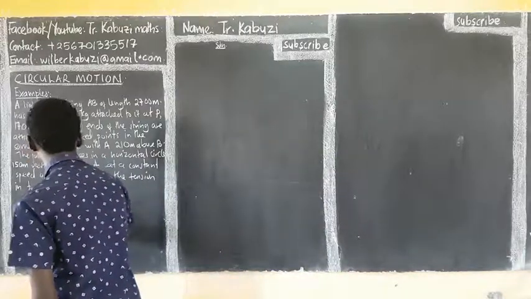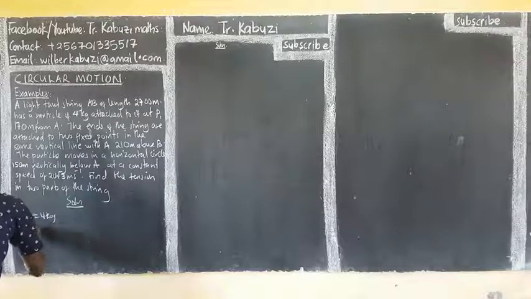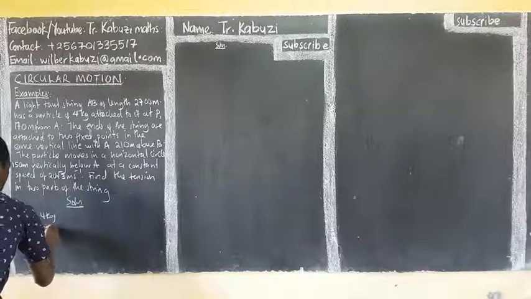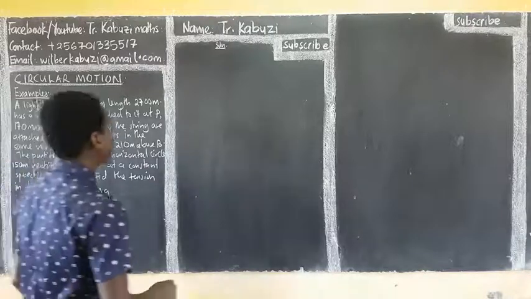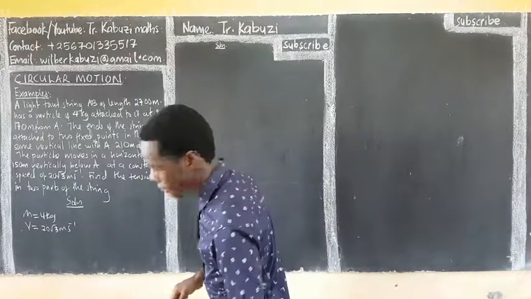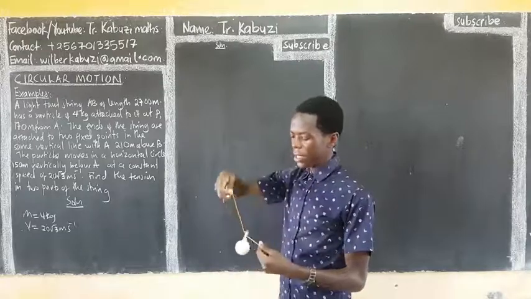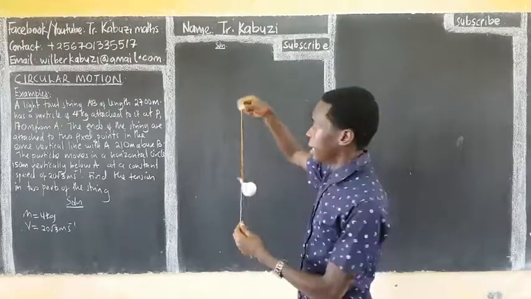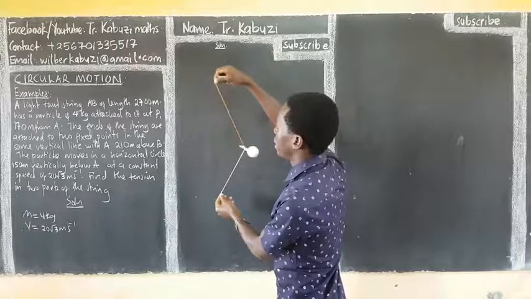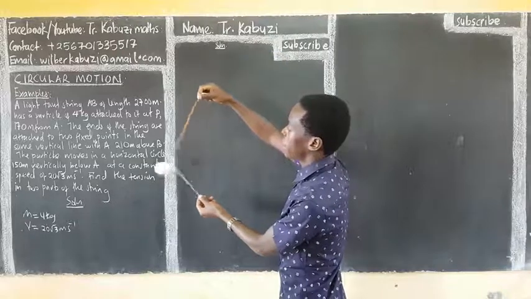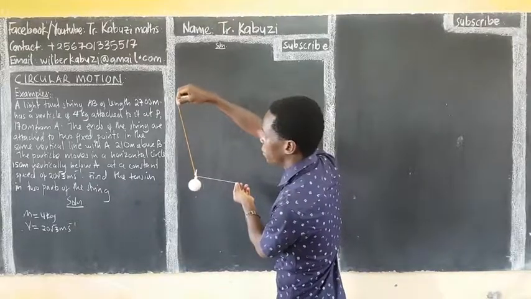Okay, in our solution, they are giving us the mass as 4 kilograms. They are giving us the velocity as 20√3 meters per second. What else? Okay, so now they are telling us that we have two ends of the string. So our string is fixed, two ends of the string are fixed. Then as this one starts moving, I think you can see this is how the strings are going to be.